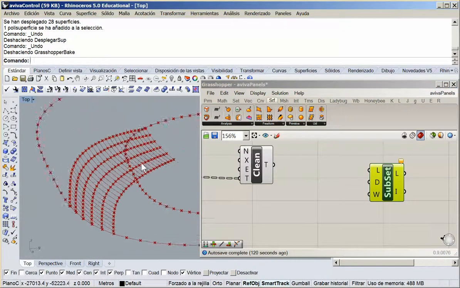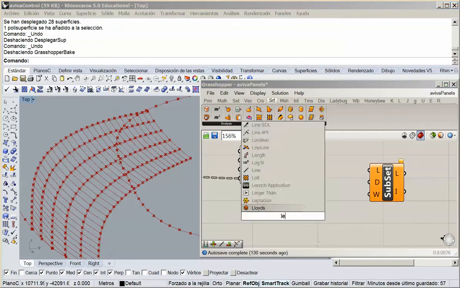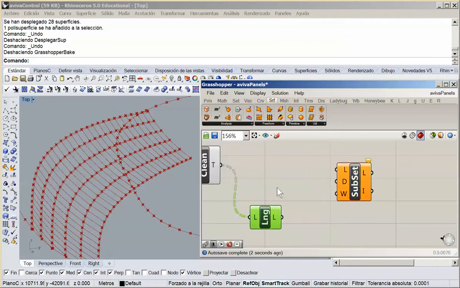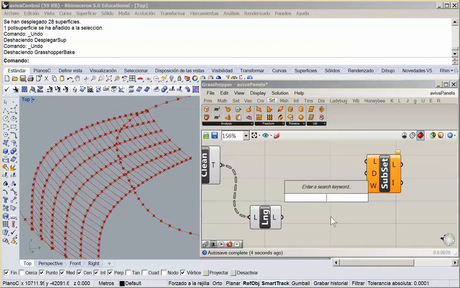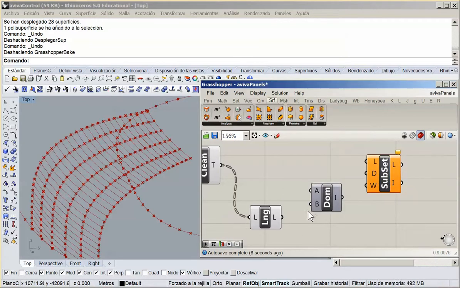So with the stadium somewhere around here, which corresponded with the back of the seating, there was a distinction between roof and facade, and I'm just going to make that distinction by looking at, let's get the maximum number of pieces, length. So check the length of those lists, and I want a domain again like we made before.